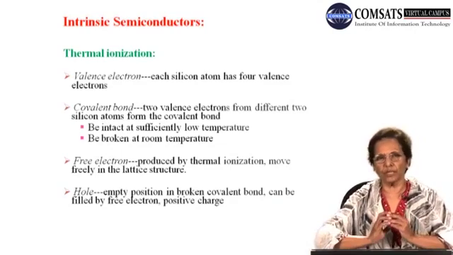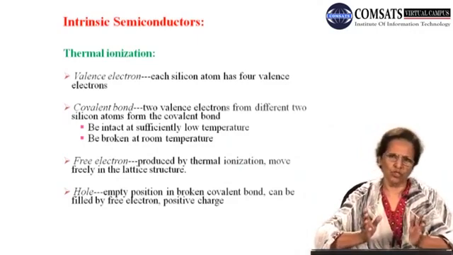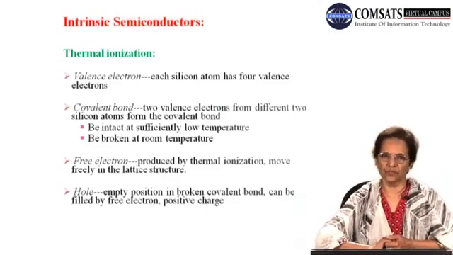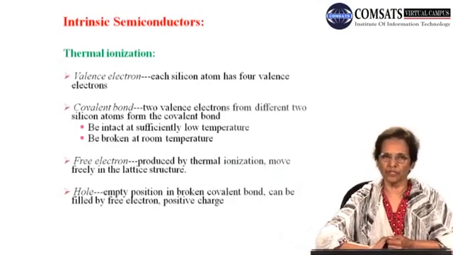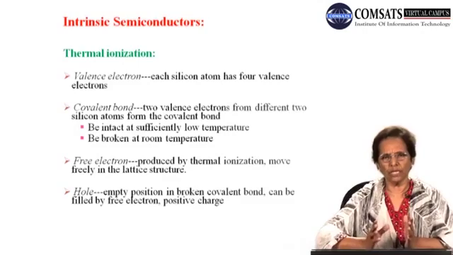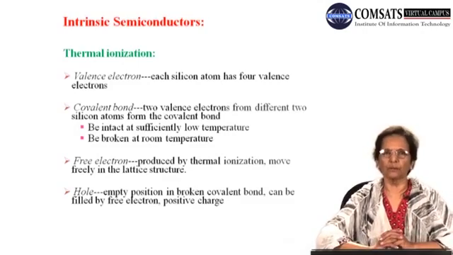Well, intrinsic semiconductor materials, mostly we had been talking about silicon, so today again I will make silicon my reference material. In pure or intrinsic semiconductor materials, as you would appreciate, they are not doped, and that's why they are termed as pure. Then how do the electrons and holes come into being in pure semiconductor materials?